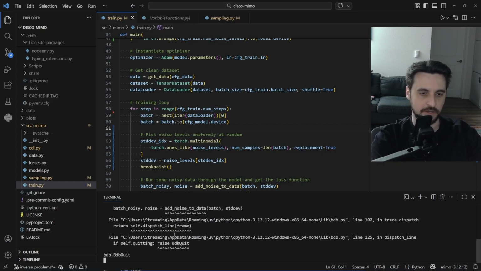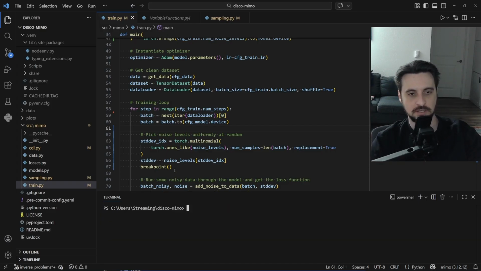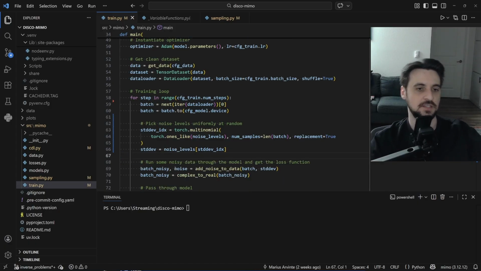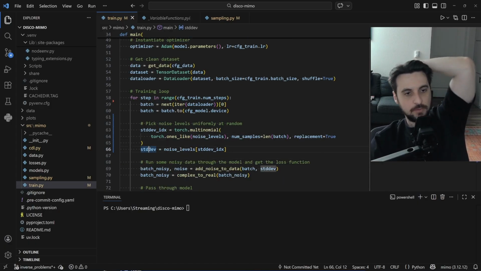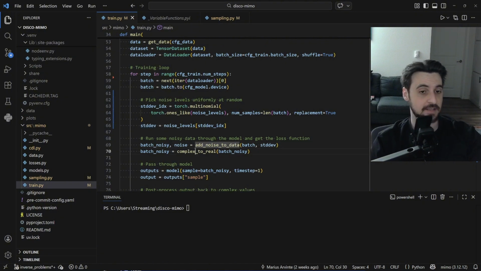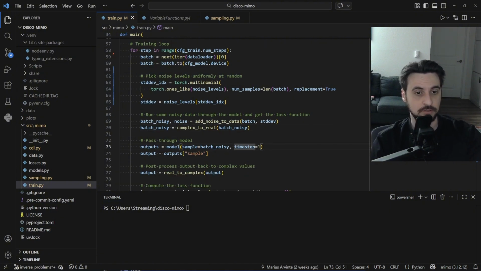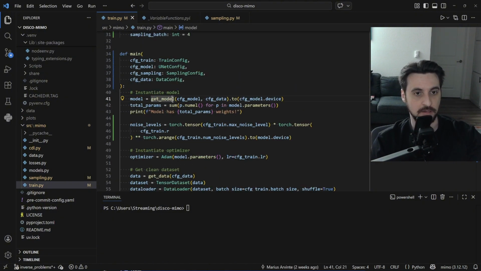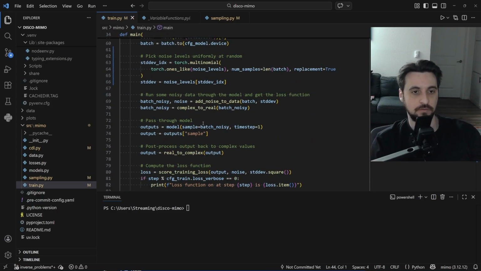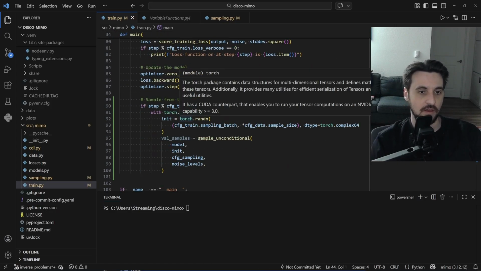Okay, this looks more like it. So now we pick indices. This is just a fancy sampler with replacement. Okay, we have the standard deviation now. We added the model. There's a time step argument here, which we need to fix too, but we'll fix that next time. And that's it.